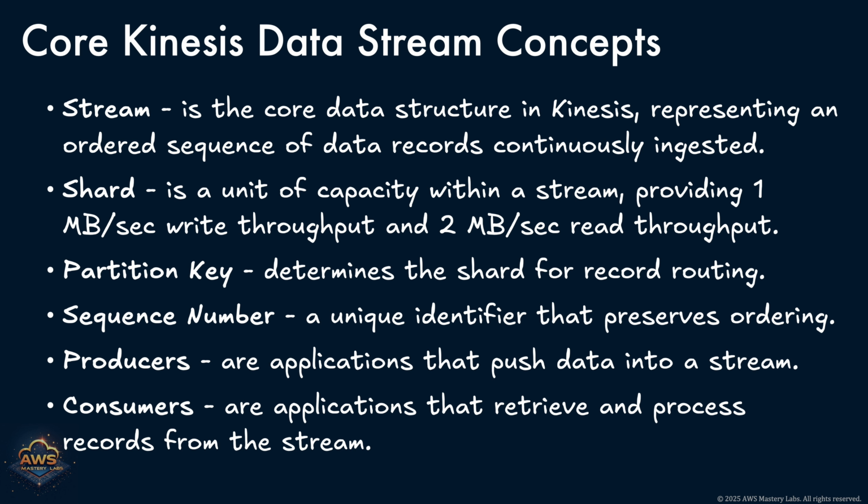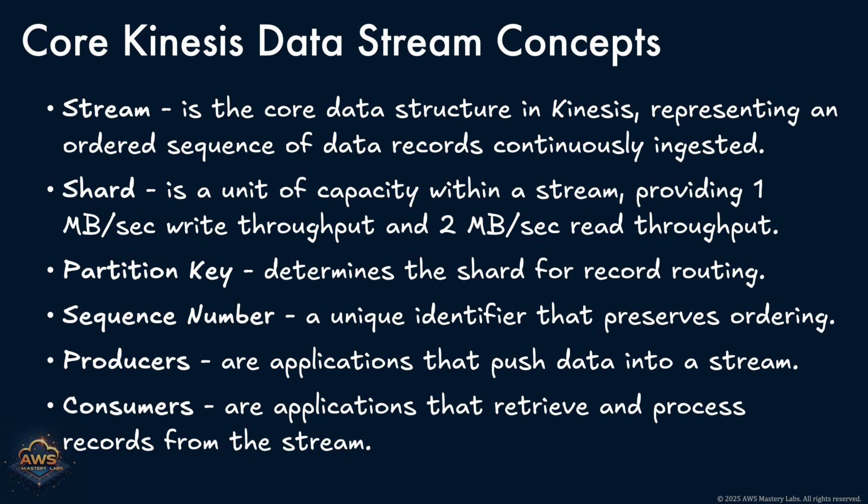Data is pushed into the stream by producers. These can be applications, mobile devices, servers, or AWS services using the Kinesis API, Kinesis Agent, or the Kinesis Producer Library. Once the data is in the stream, it's picked up by consumers. These are applications that read and process the data. Kinesis also supports data retention, allowing records to be stored from 24 hours up to 365 days. This enables late data processing, replay, and forensic analysis.